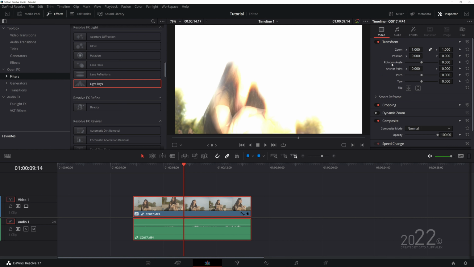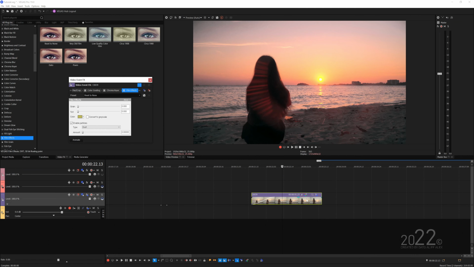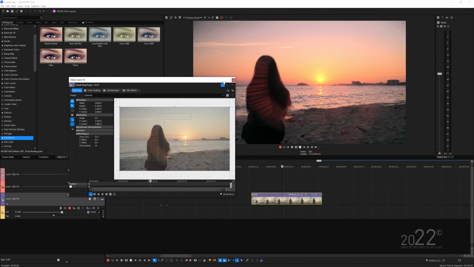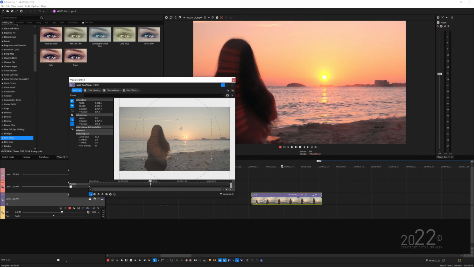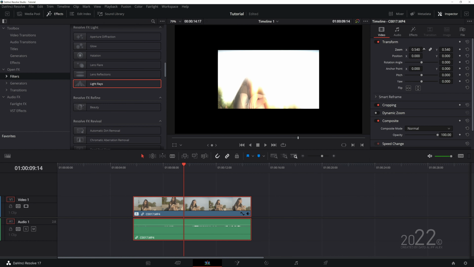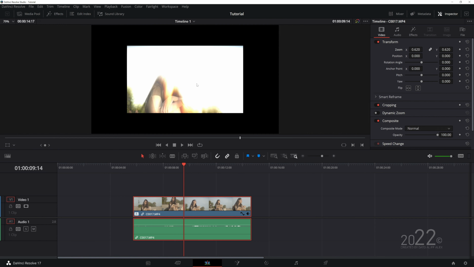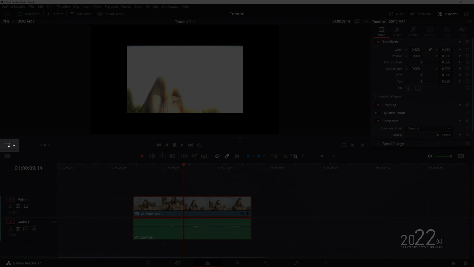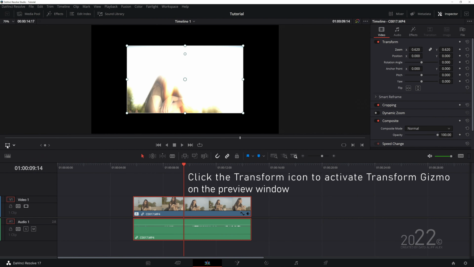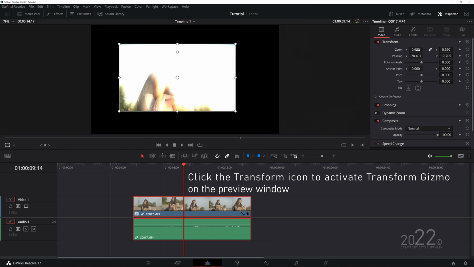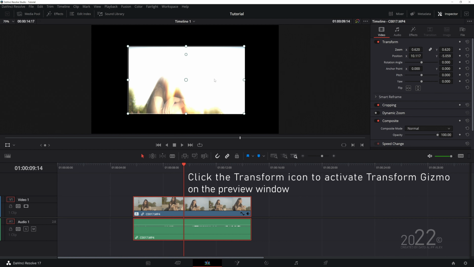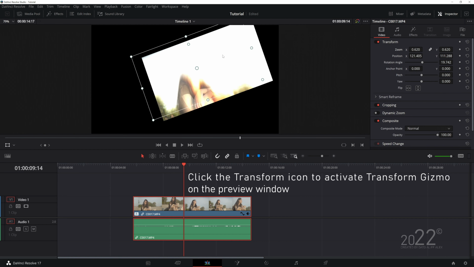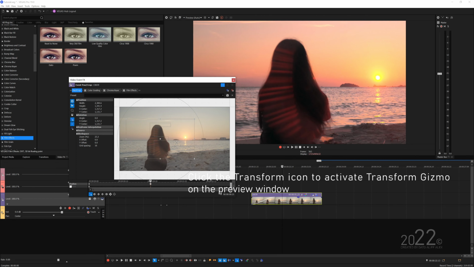From the transformation, the transformations are similar to the pan and crop, which is over here. This is the pan and crop for you to adjust the video. It is the same thing right over here, but it uses a slider. So you're probably wondering, where is the gizmo for you to control directly on the preview? It is right over here. If you click on it, it will activate. Okay, it sits in the middle, right below the preview window on the left hand side. You click on it to activate, and you can move it around, and it will just reflect here in the transform on the inspector panel. So if I turn it around, it will show right over here, same as the pan and crop.